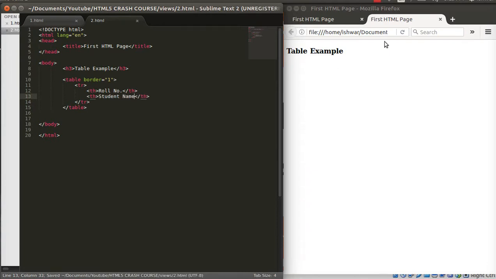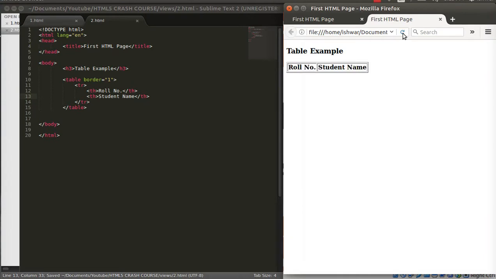I'll save it and refresh the browser. Here guys, you see the first row of the table, and the text or content inside the th tag is in bold manner, so this differs data from the headings.